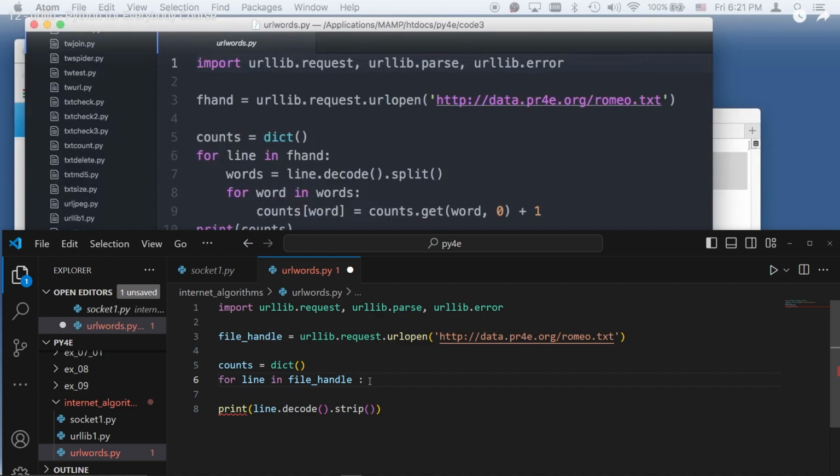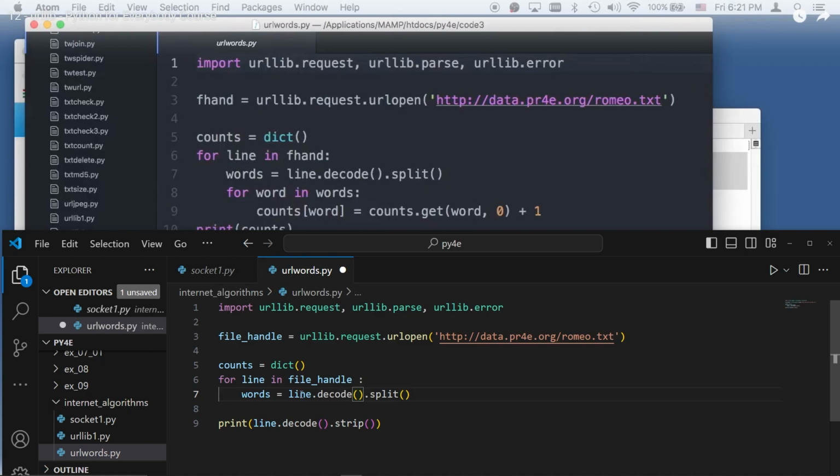All right. So now what we're going to do is we're going to say for line and file handles, words, we're going to make this words variable, I should say, equals line.decode.split. Like that. Oh, we got to do this too with decode. All right.